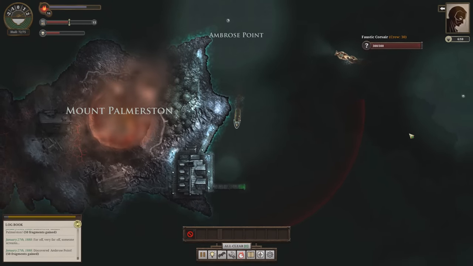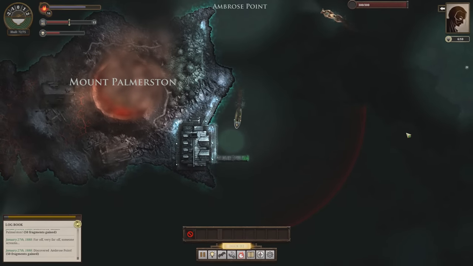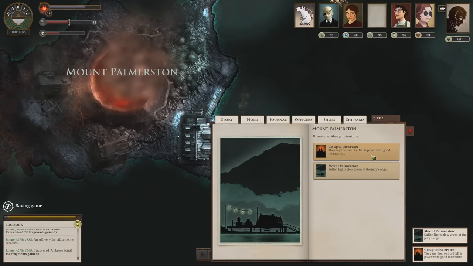Well, he's on to us, but I think he'll leave us alone because we're so close to port. In Port Palmerston. Brimstone. Always brimstone.